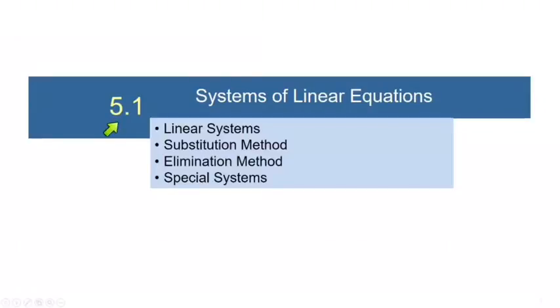This is section 5.1, Systems of Linear Equations, and in this section we'll talk about linear systems, what a system is and how to check a solution to a system, and we'll also talk about the substitution method and the elimination method for solving systems, and then we'll talk about some special systems that have unusual solution sets.